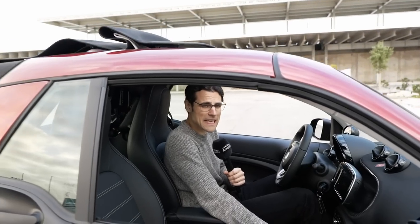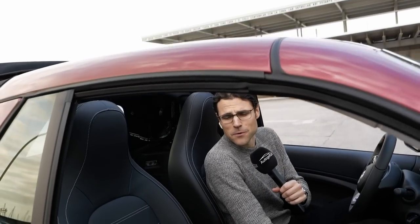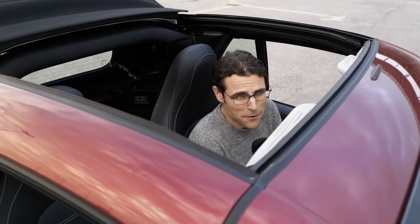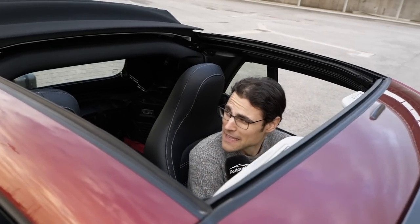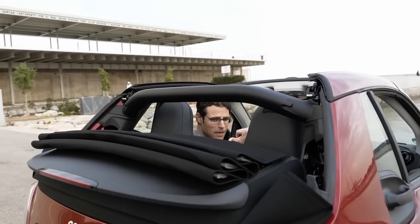So what about the convertible? Step one would be just this. And the good thing is you can also close or open it at higher speeds and you're just a little bit more flexible. Is it a rear convertible? Well, kind of yes and no at the same time. This is here the second step. You can only do that if you haven't stacked up all the luggage there in the rear.